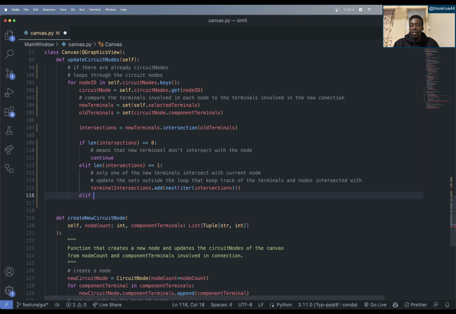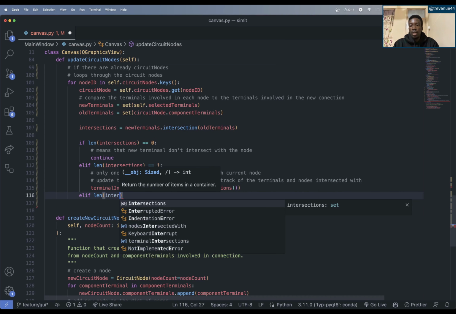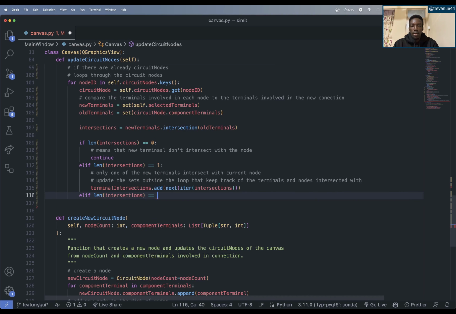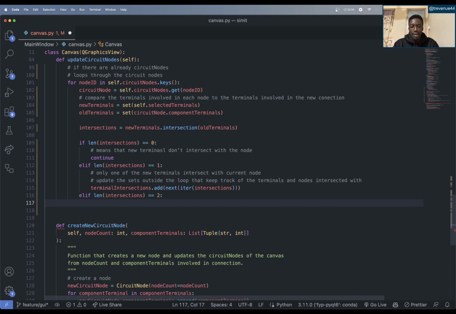And if the length of intersections is equal to 2, which is the last case, it means that both new terminals belong to this same node.